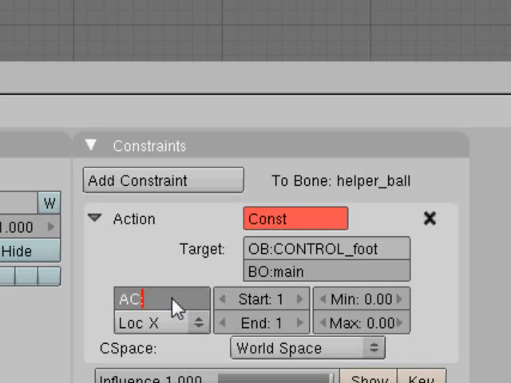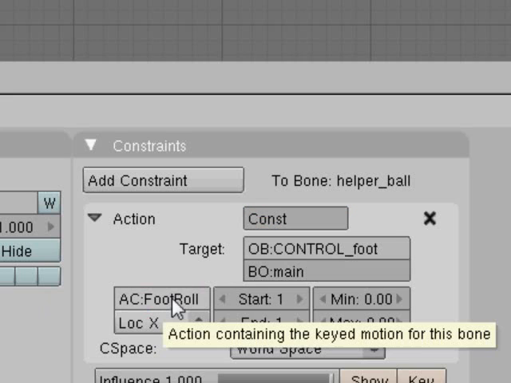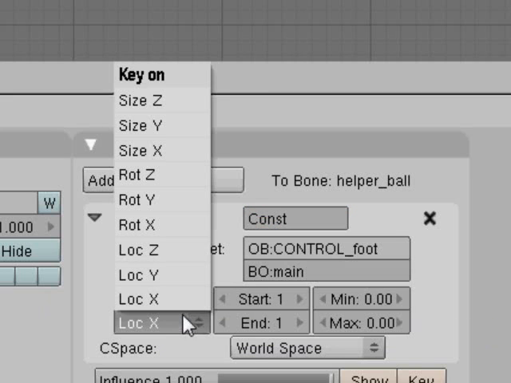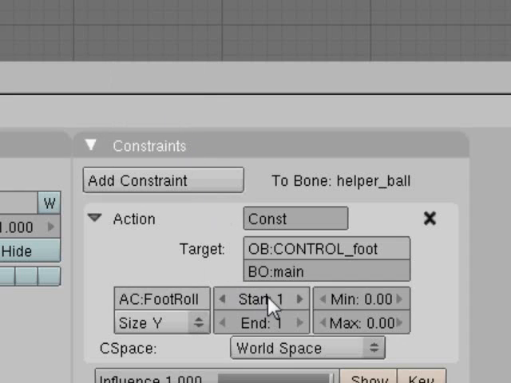Action is foot roll and size Y for what track we're controlling it from. And we're going 10 to frame 30, which 30 is the last frame. And 40, I'll correct that later. And this is going from minimum scale of 1 to 1.5.